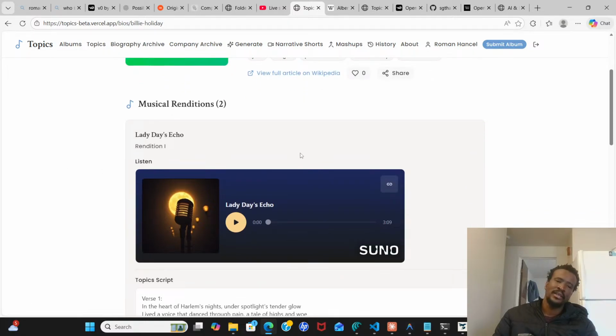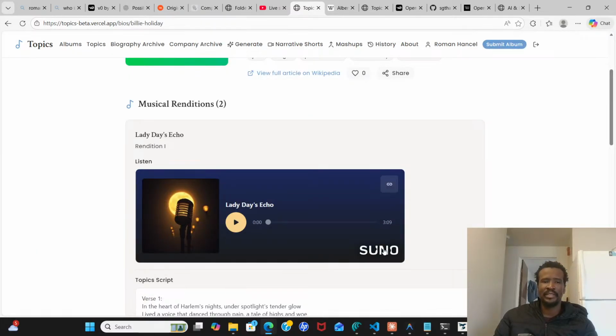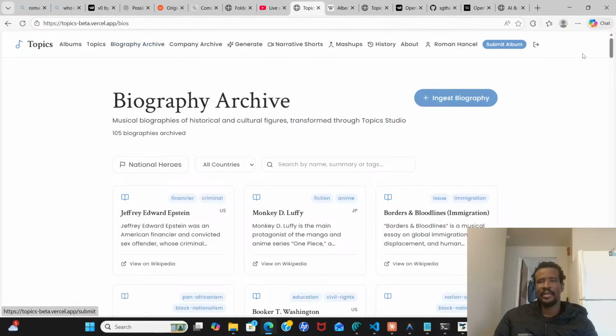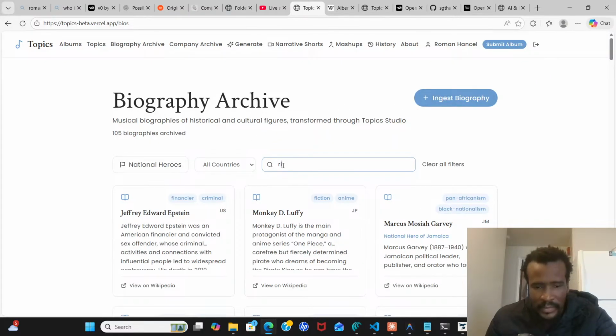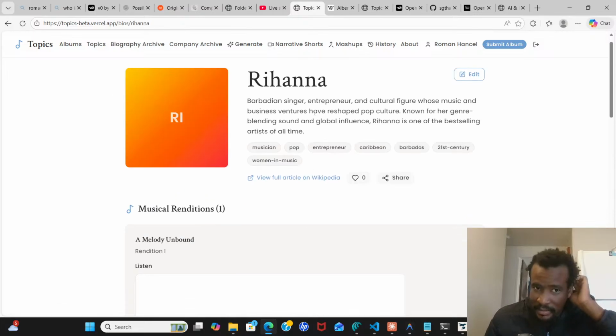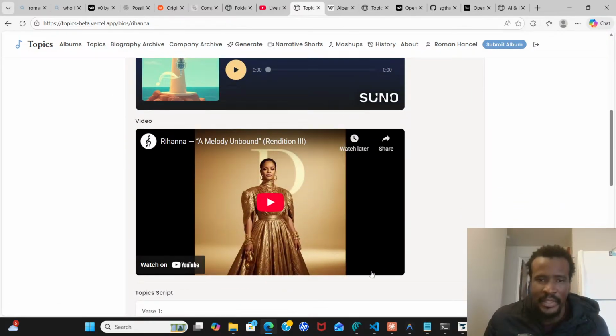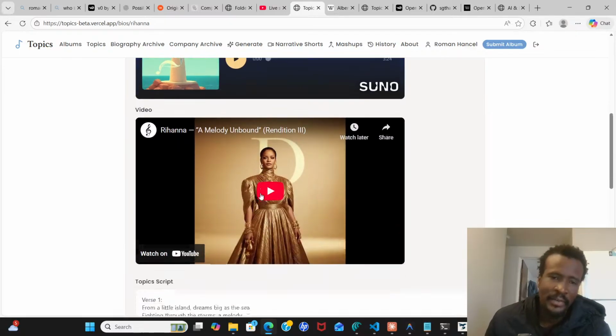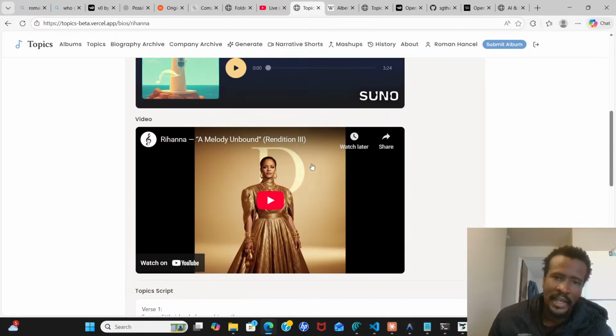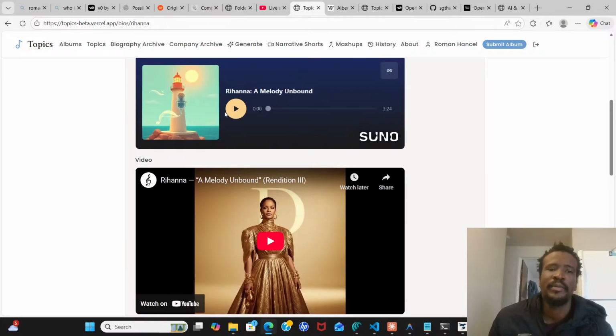And also the image. That was one thing that I realized, because the AI sometimes creates images that don't necessarily represent a person in the best light, or even their gender. Sometimes it creates weird male images for a female singer. It did it with the Rihanna one that I did, and I had to go back and change all of her pictures. That's why her picture is a real picture of her face instead of an AI generated picture on YouTube. And then one of them came out like this watchtower, and okay, I could use that.